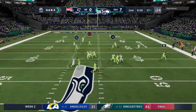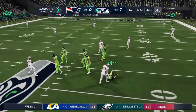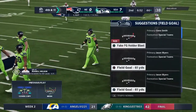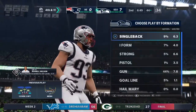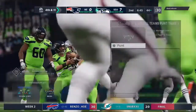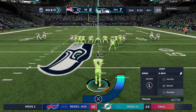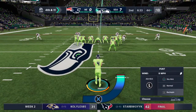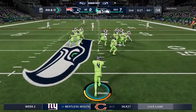From the gun, it's Wilson, and he's going to have to eat this one as down he goes. Lawrence Guy able to get in there and drop him for a loss. And Russell Wilson gets sacked, and he tied for the most sacks in the NFL last season with 48 in total. But Seattle likes to throw the ball deep, so that means you're going to take more time to get the ball downfield. Sometimes the offensive line can't hold up, and he ends up hitting the deck on those plays.